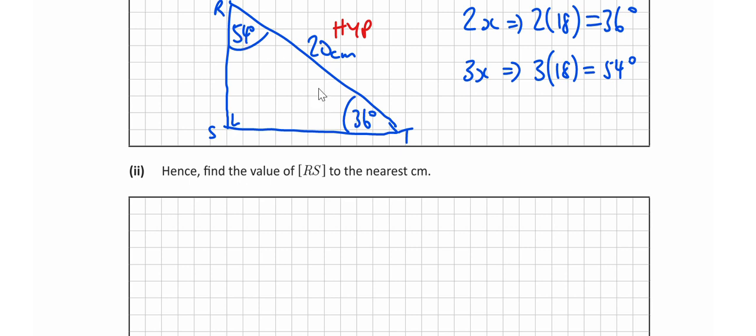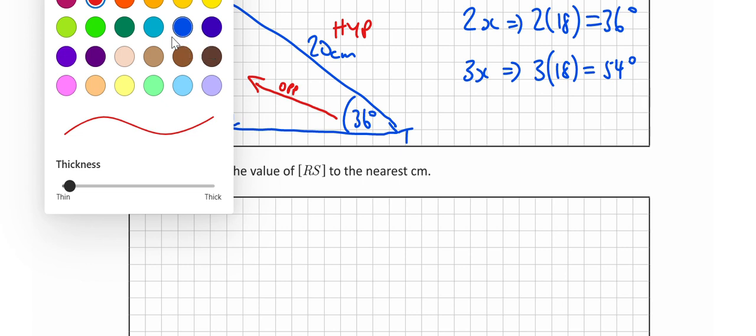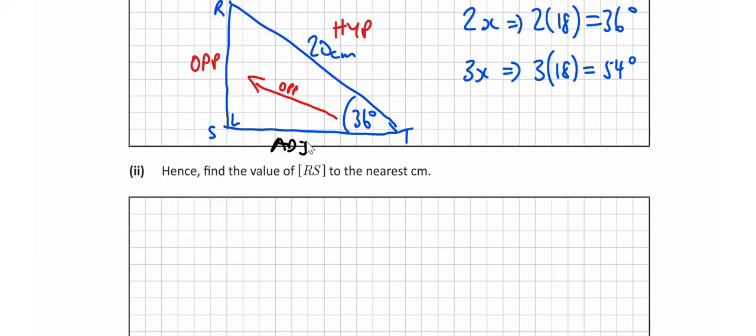Now you have a choice here. You either pick the 54 as your reference angle or the 36 as your reference angle. To make this easier, I'm going to pick the 36. I had a choice, I could have picked the 54. I've gone with the 36, so that's my reference angle. So the side that's opposite that is over here, the opposite side, and then the one that's left over is the adjacent, down here. He has no choice. So silly old Harry caught a herring trawling off Ackle.